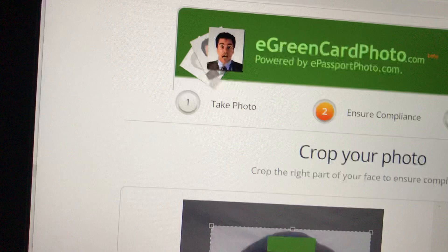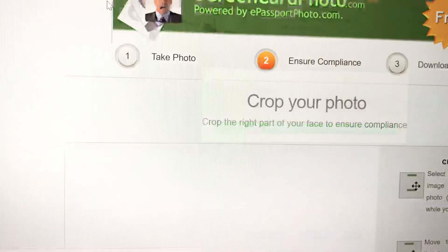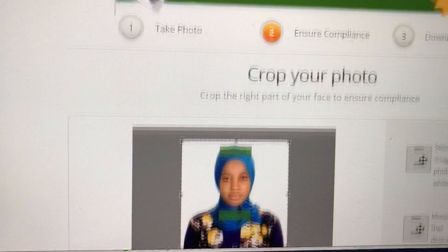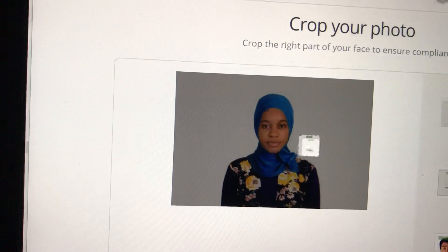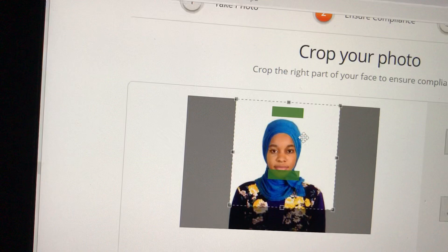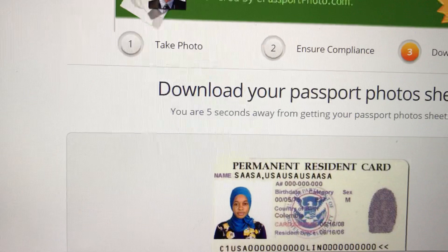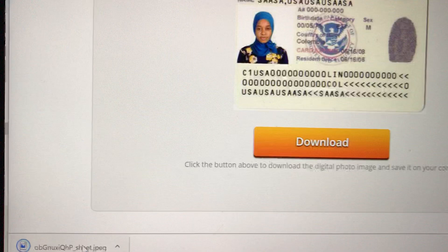You have to make sure you take the photo from a little bit of a distance. If you are a little bit further away, it gives you more room. You can take it out and decide how to position it, move the crop, and increase the size easily. It becomes very, very easy to edit the photo if you make sure you have enough space. Then it's very simple — you come down, download, and once it is there, you save it.